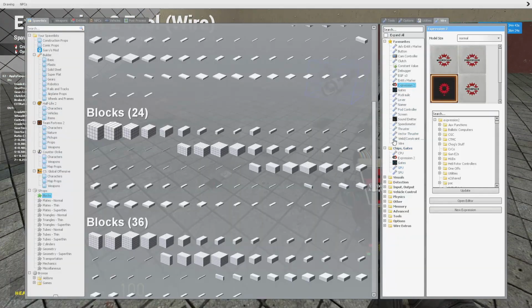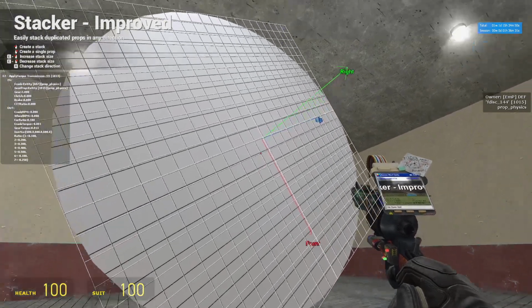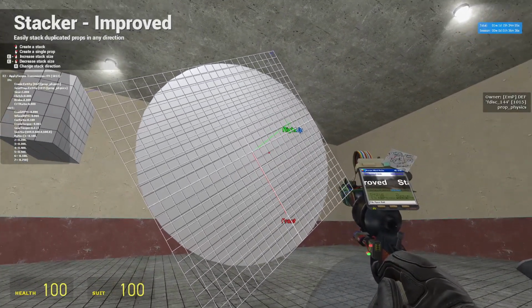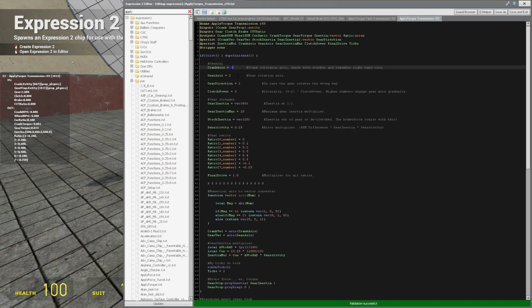And also for my gear, if I were to look at it with stacker improved, by the way, because the normal stacker doesn't have this useful diagram on it, you can see my gear will rotate about the right axis, and that is axis 2. So I've gone ahead and put 3 for my crank axis and 2 for my gear axis, and these should be basically positive. Don't put a negative number in there, it'll probably blow up.